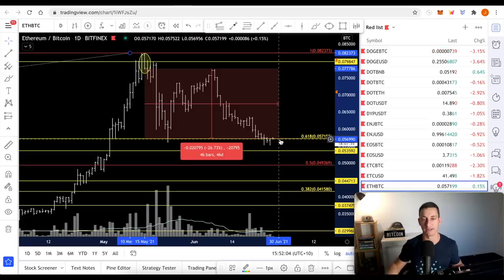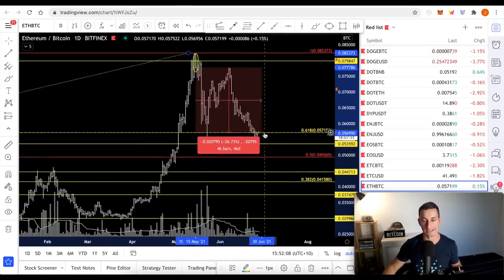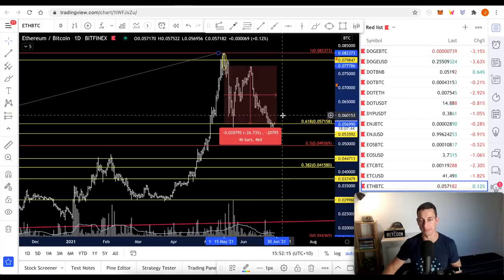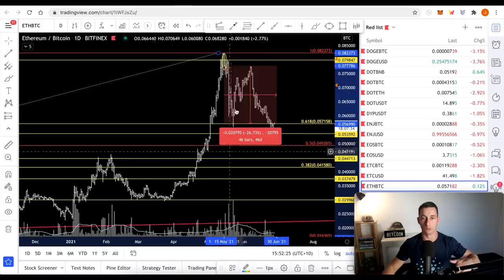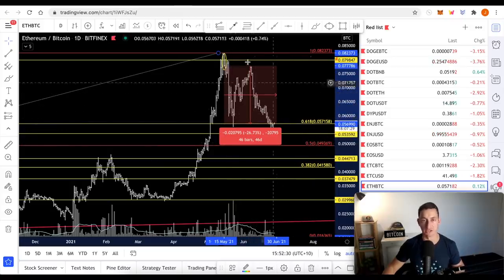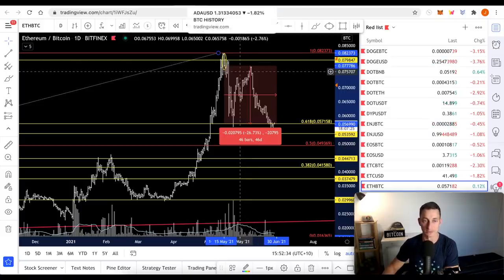I took a little bit just to have some play money while the market's down. I'm not taking out huge amounts to be reinvesting because ETH I'm pretty happy holding. Looking at the BTC pair, I'm only down about 26%. Some people say that's massive - this is cryptocurrency. This stuff drops 70, 80, 90%. So 26% is like 5% in the traditional markets. I've been saying I still think it's got a little further to fall. It is starting to slow - I wouldn't be surprised if I saw a little bounce, maybe 6%, maybe further.